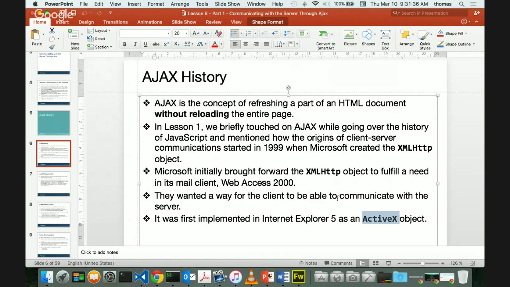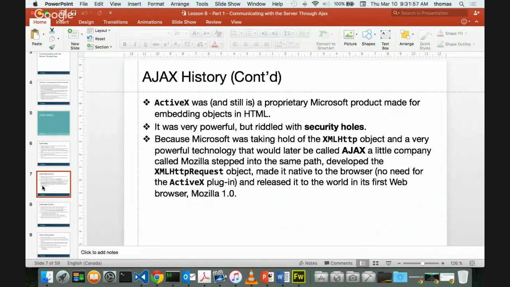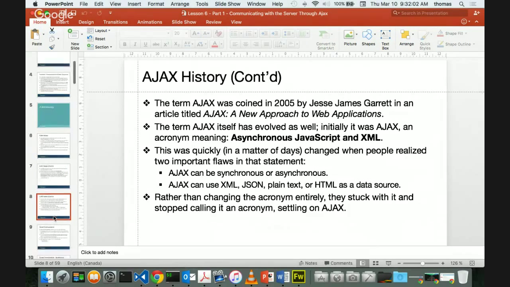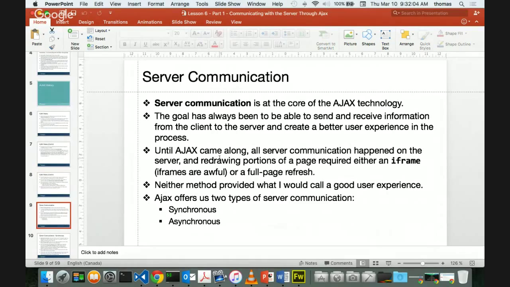So there's two pieces of what I'm talking about here. How do I get my data? I'm using AJAX. And what format my data is stored in. I talked about XML, maybe just plain HTML, and also JSON. Those are the three data formats we're going to be talking about today. So ActiveX was the way we did it, and there's some information here about synchronous and asynchronous loading. I'm going to show you how this is done.